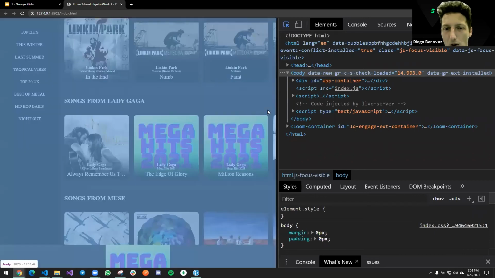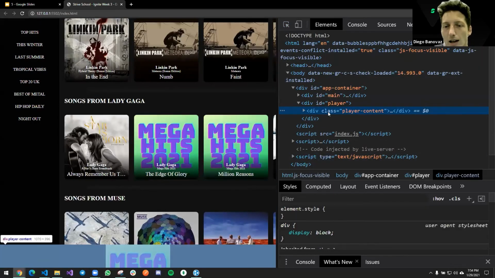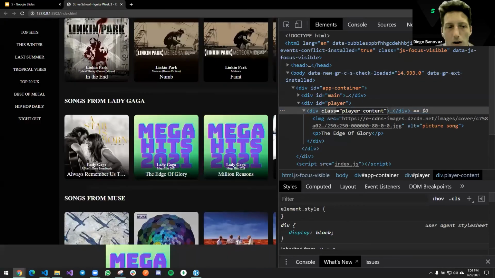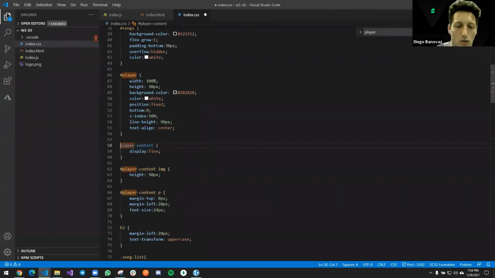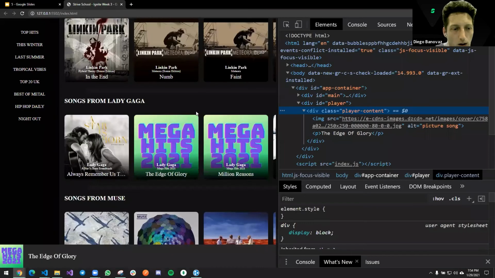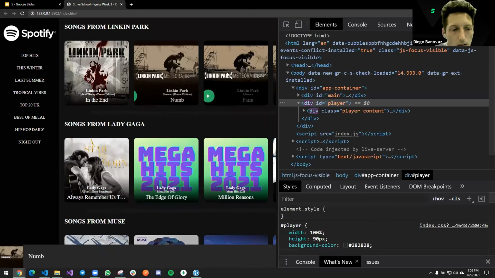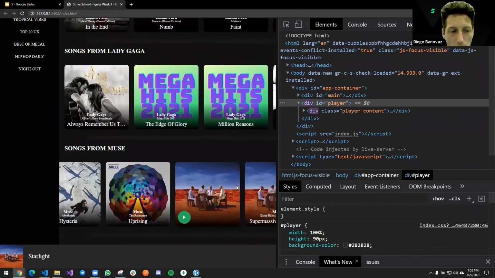Player content is a class, it's not an ID. And therefore here I need to use the dot, and dot. And therefore, at the end of the day, as you can see, we are able to show here the picture and the title of the song without any limitation.